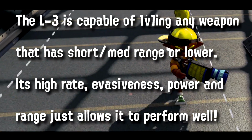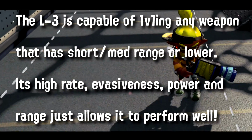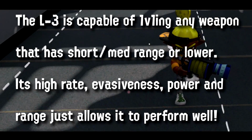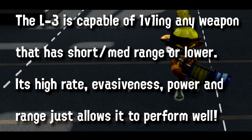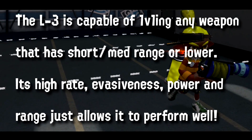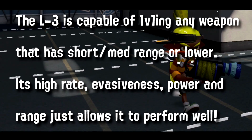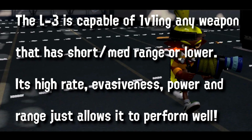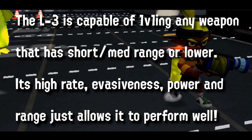in this game. You outrange pretty much every short range weapon, and also outrange any sort of Splattershot that had ever existed. You have a ton of power, especially when you apply a certain amount of main power up, and you're just in general very quick and hard to hit during gunfights. Your opponents will actually struggle to even hit you because of this.